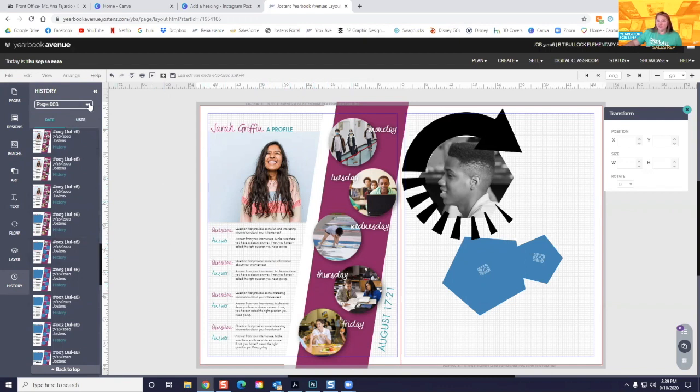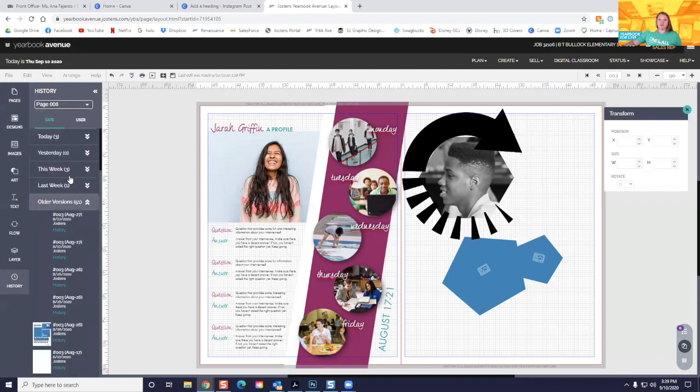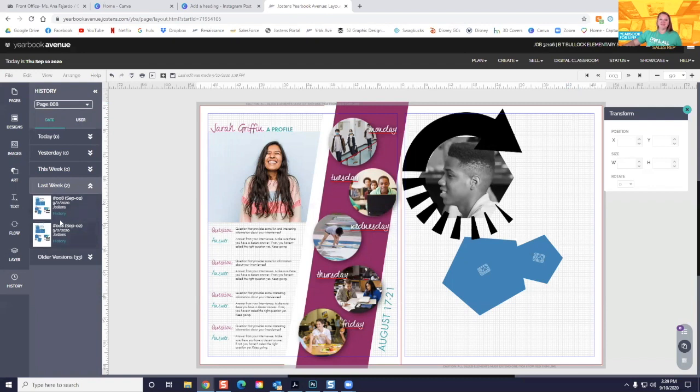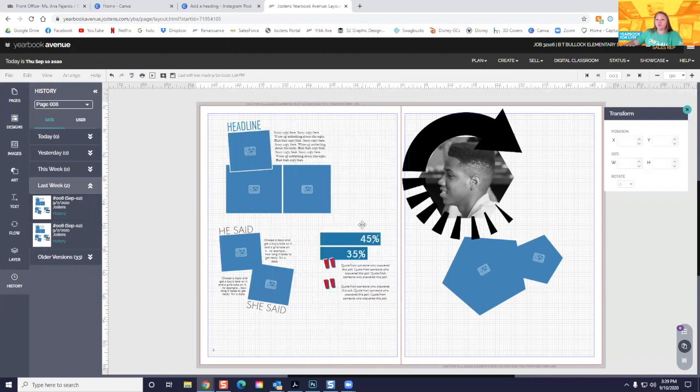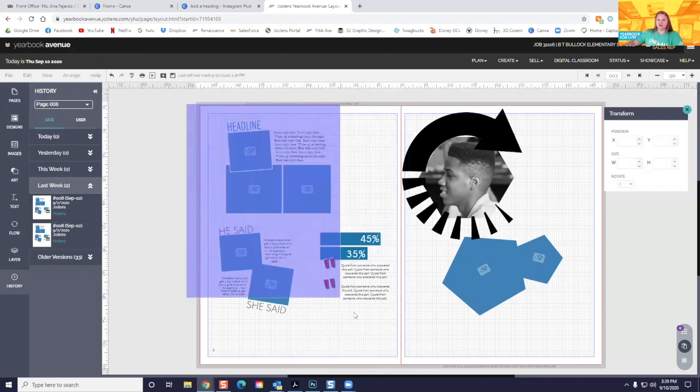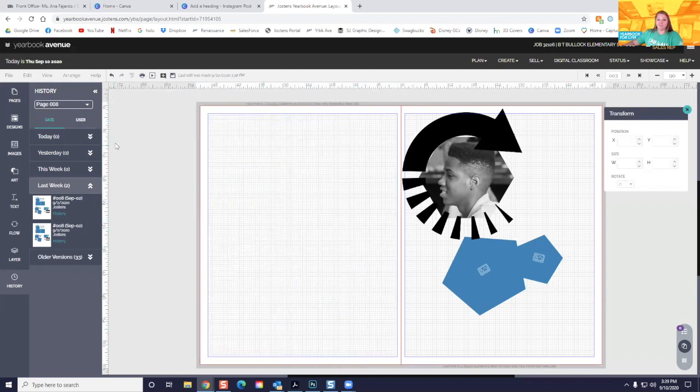The other thing you can do is pull history from other pages onto this spread. So I'm on page 3. And remember, I told you that the odd number is always on the right, so that makes this pages 2 and 3. I'm going to go down here to page 7 or 8, okay? I have this history from page 8, and I can pull it and drop it on page 3. So you don't have to pull the history from the page you're working on. You're able to pull the history from any page in the book and drop it.